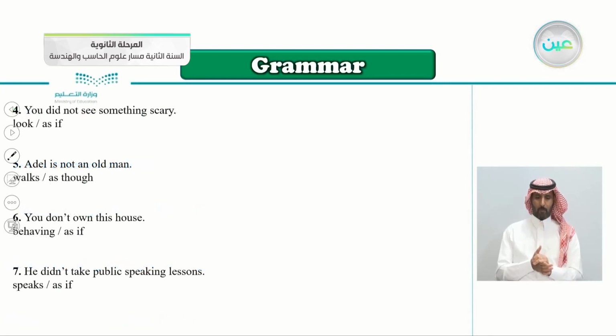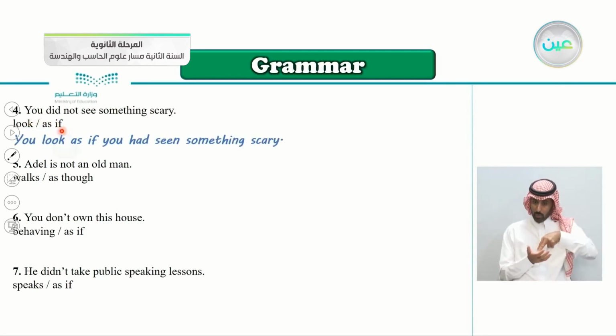Very good. Number four, you didn't see something scary. You did not see something scary. Look as if. Very good. You look as if you had seen something scary. There's something wrong with your eyes or your face. You look as if you had seen something scary, but in reality, you didn't.